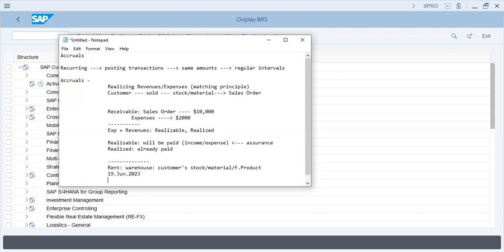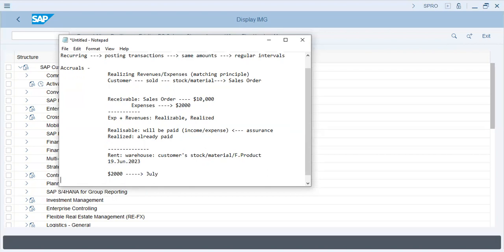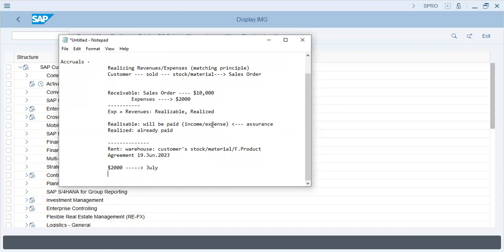You entered a rental agreement for some months, and the rent was, let's say, 2,000, which will be paid by July. So the rental agreement happened on 19th of June, and the sales order was raised on 18th of June 2023.